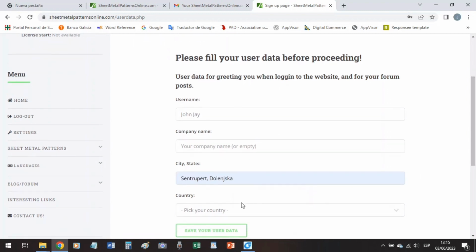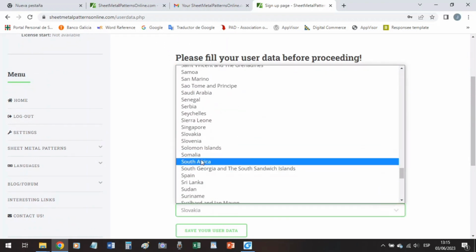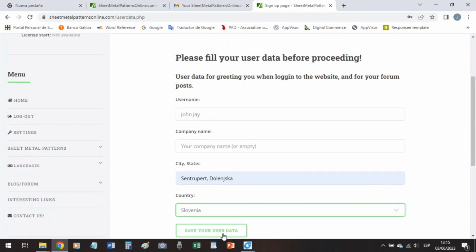Pick St. Rupert, Slovenia, and I save the data. You do not need to enter any personal information.